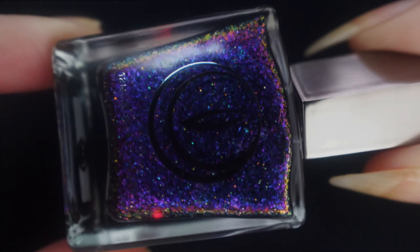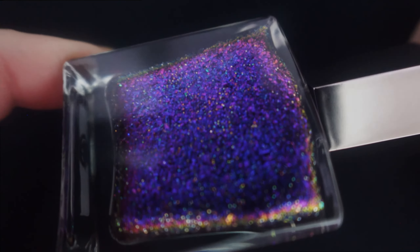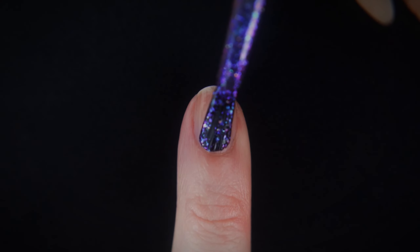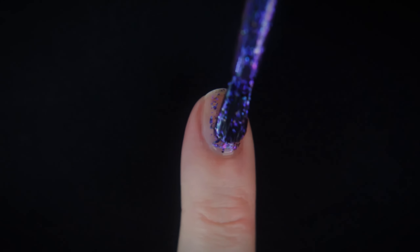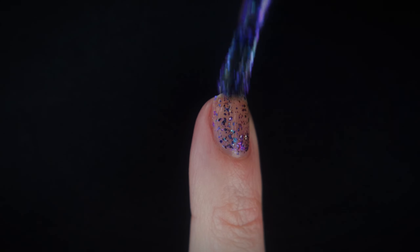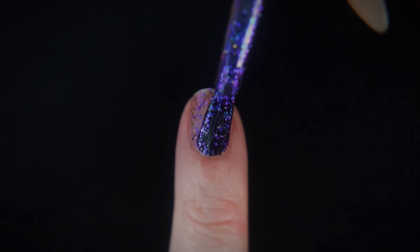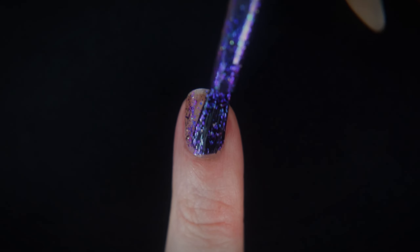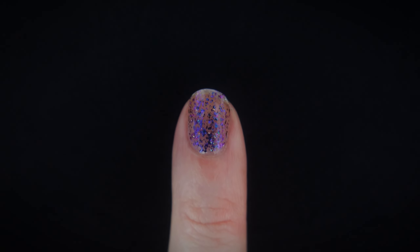The battle against boring nails is upon us. Here's what Super Villain looks like in the bottle, and heads up, I will also be showing you what it looks like with the sponge-on method. Let's get to know Super Villain — she is going to unleash her wrath on my bare nails. Application here feels very smooth. It is a bit of a thicker formula because it is packed with flakies, but it's very easy to apply. And here we have first coat coverage, which we will be building up.